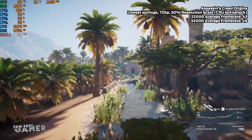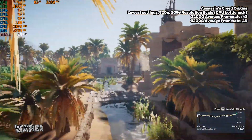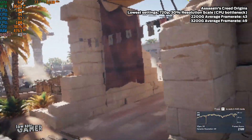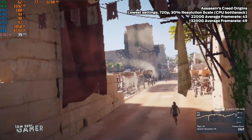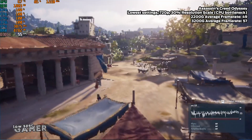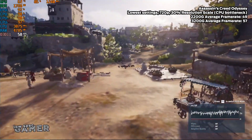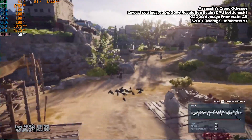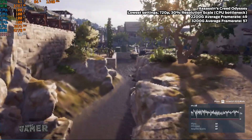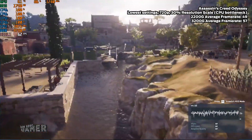So how does a jump to Zen Plus benefit the 3200G? Quite a lot, frankly. Frame rate in Origins is immediately not only higher but way more stable, as stuttering is almost completely gone. And on Odyssey there is an obvious jump in performance — way more than I expected — bordering on a 60 FPS average sometimes, which I have seen older gaming CPUs struggling to maintain on this game. The jump to Zen Plus was not a joke.